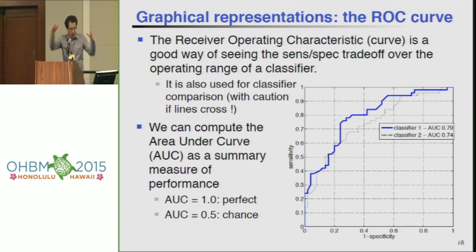And this is basically, that's what it says, the area under the curve. If this number is higher, it means that over most of the range, this classifier is doing well. So you can think of it, roughly speaking, as the proportion, the percentage, or the probability of making a correct decision. That's one simple way of interpreting it. Again, if your AUC is 1.0, you should be very worried. If it's 0.5, it's right on the diagonal, you should also be very worried, because in both cases, there's probably something wrong with the method.